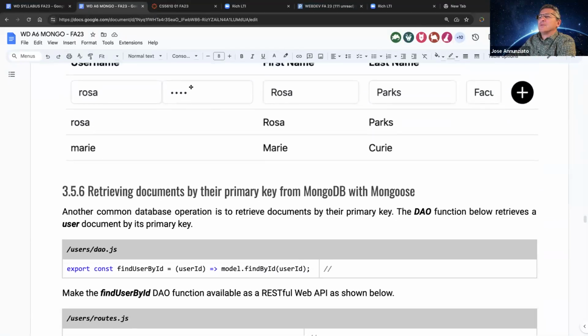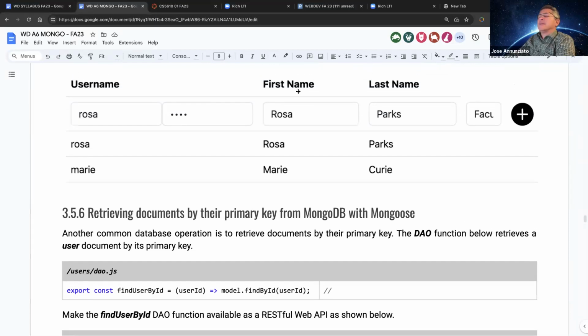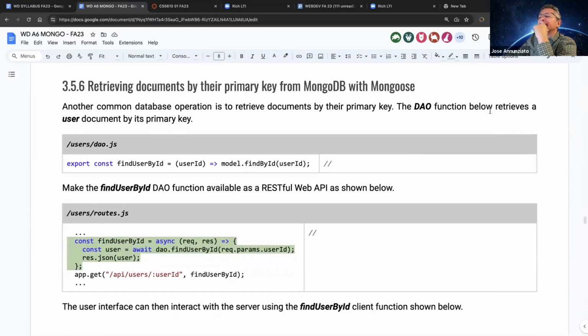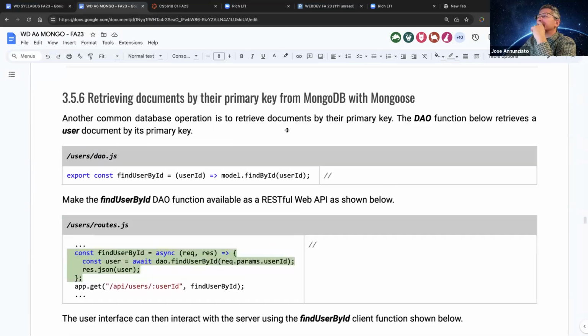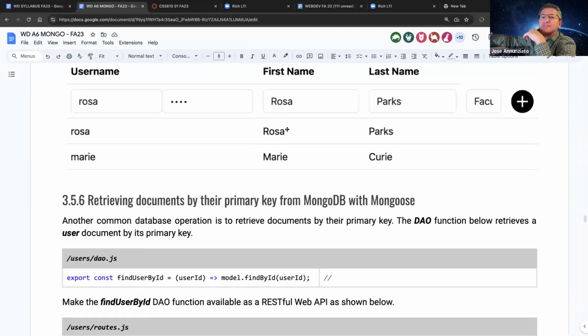So we would have two input fields for the username and password, and then initial values for first name and last name, whether they were faculty, and then when we click on plus, we post it to the server. The server then inserts it into the database, and then we see the new record being inserted into the database.